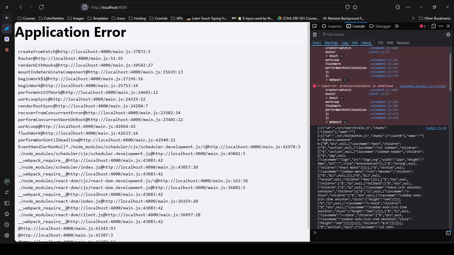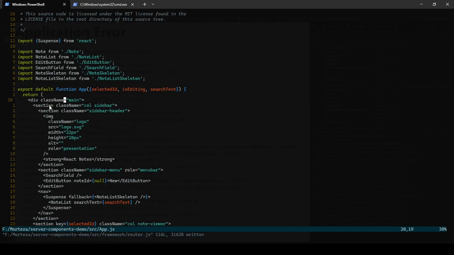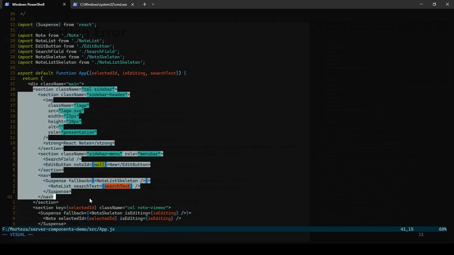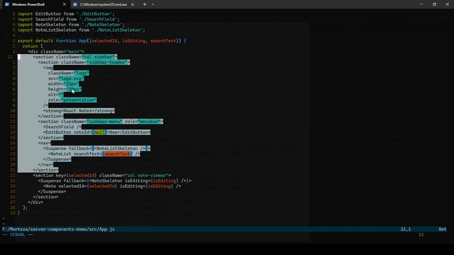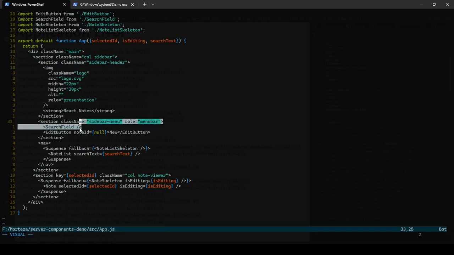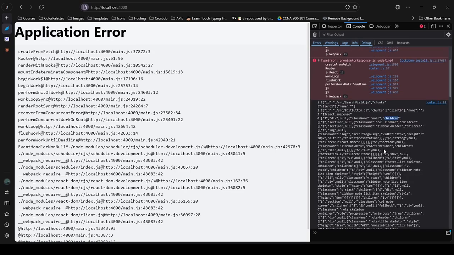The first element is a div with class name main, and it has two children, this section and this section. I'm interested in the first section because this search field is a client component, and I want to show you that a placeholder is here for that search field component.